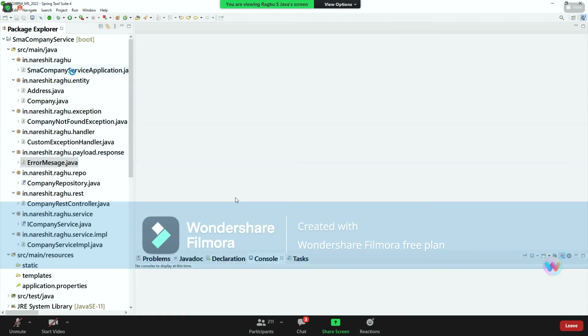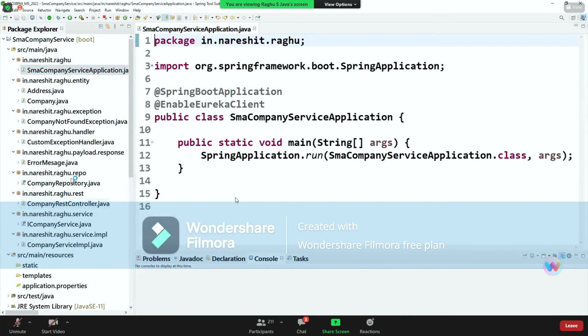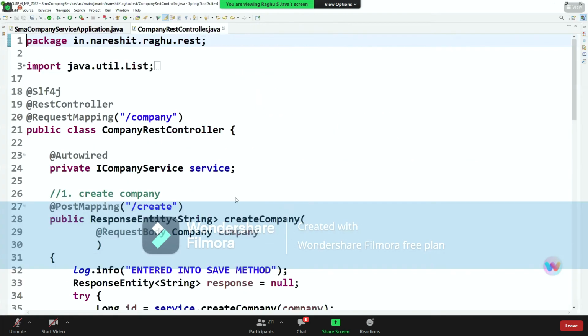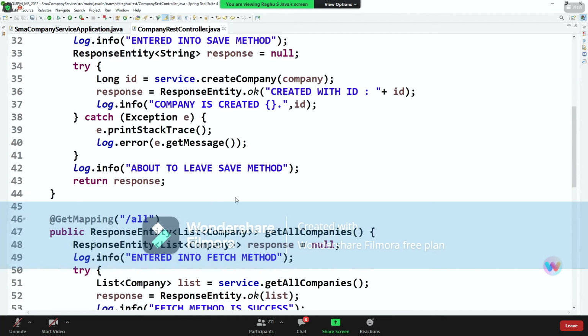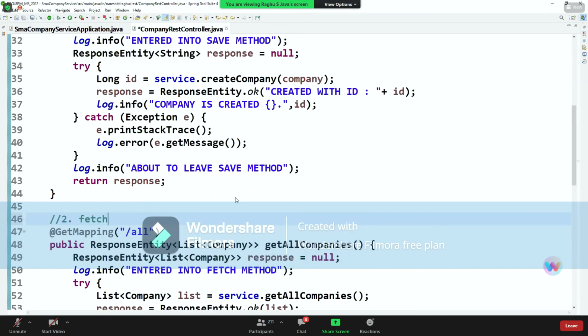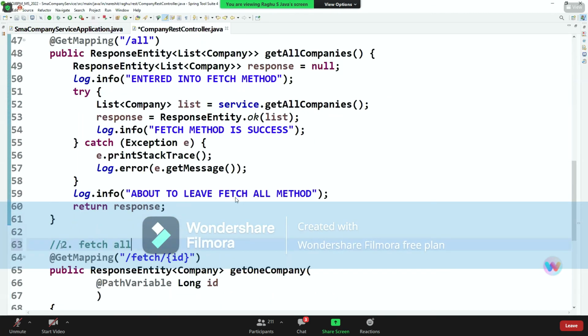For example, I'll write some delete method. This is the second one, fetch all. This is delete one.